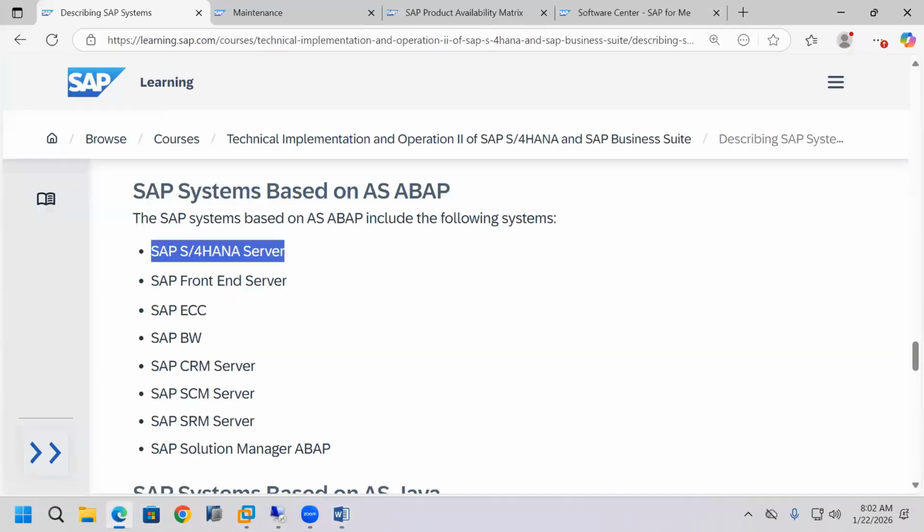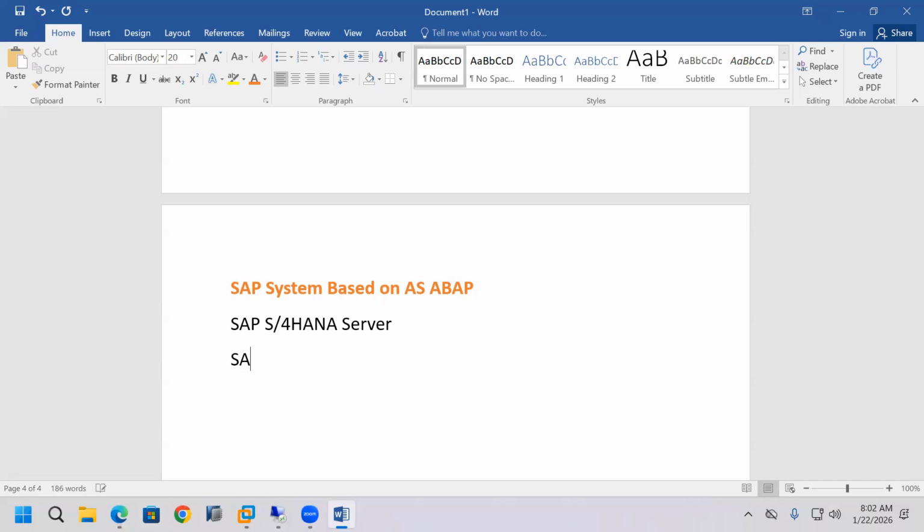Okay, now SAP front-end server. What is the use of the SAP front-end server? Already we know that functional module users want to connect to the SAP S4HANA server. Direct access is not possible.